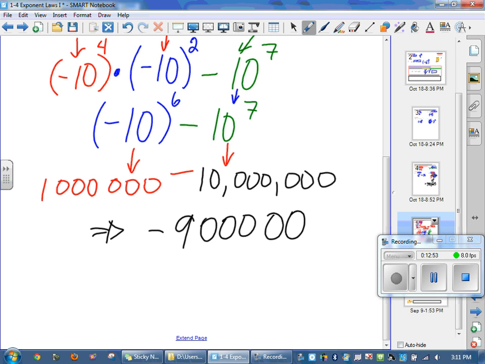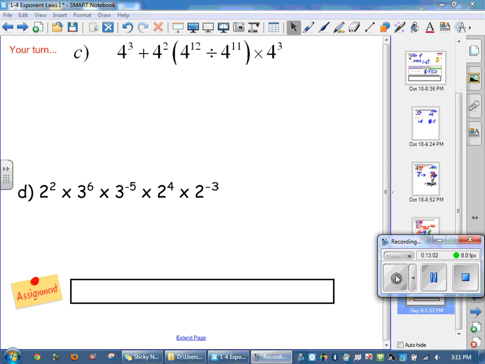Okay? Let's move on to the last questions. 2 last questions. Give those a try for yourself. Push pause now and push play when you're ready for the answers. Okay, let's take these up together. If you're not finished, let's just take them up together and follow along. So everybody take a look.